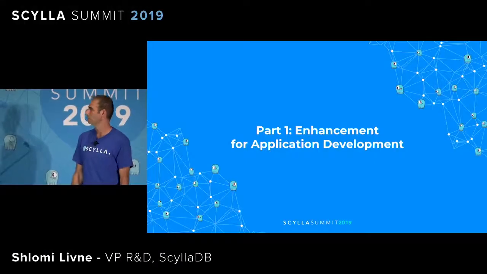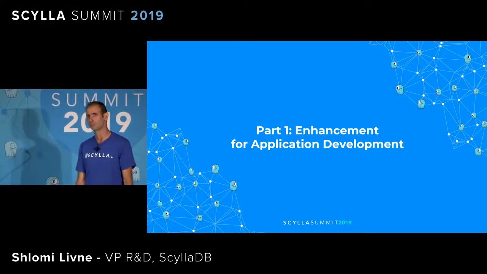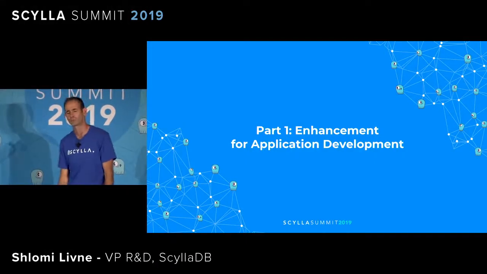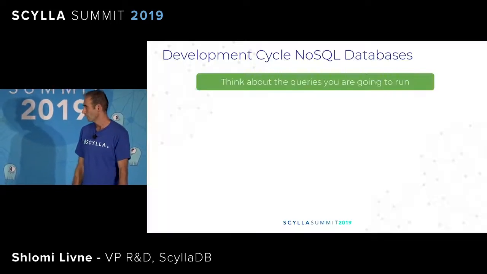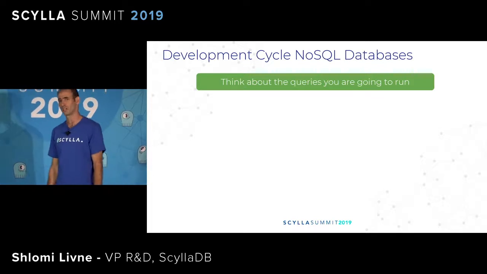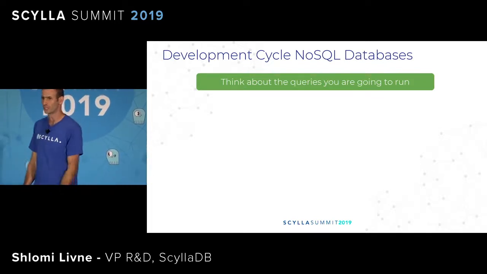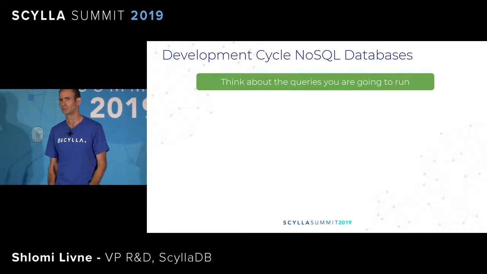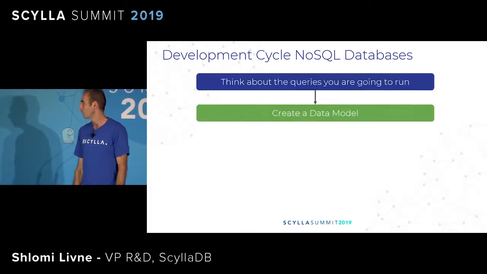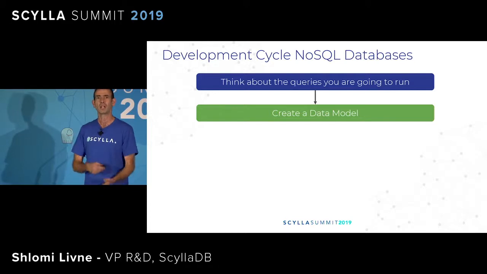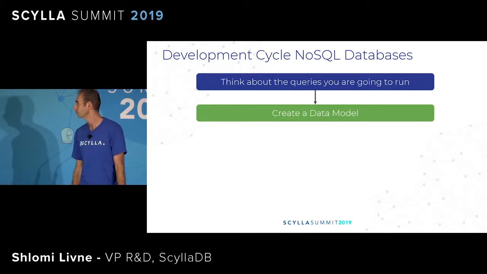So let's start. My talk is going to be split into two parts. The first part will be about enhancing your application development. And let's start with the basics. You're developing a NoSQL application, and the first thing you're told is you need to define the queries. What are you going to query? When you have the queries, you're building a data model around those queries to answer them.